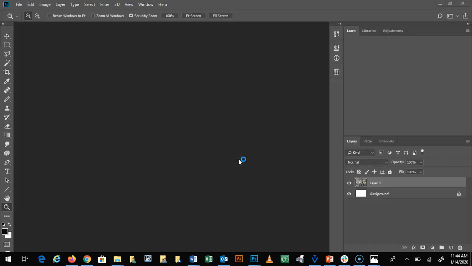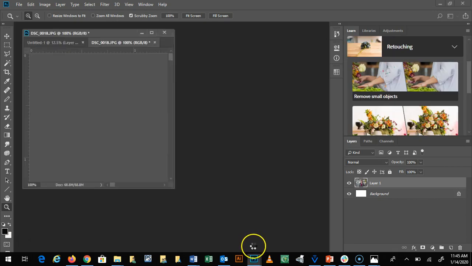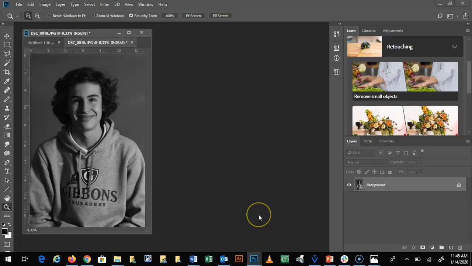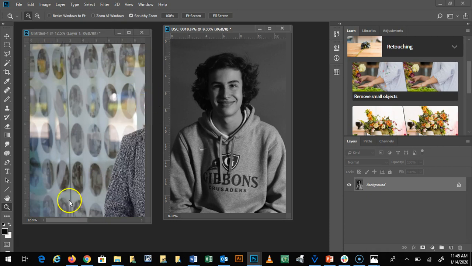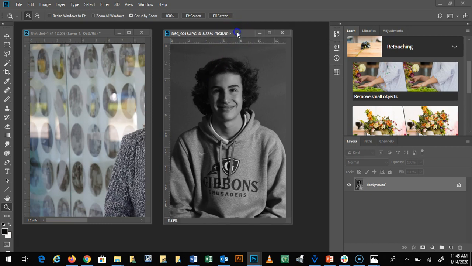You might also, like in my case, I have Photoshop installed on my taskbar at the bottom of the screen, like right here. I could do it that way. Or you can always go to your start menu, your Windows menu, and just search in your apps for Adobe Photoshop under the A's. So either way, okay?